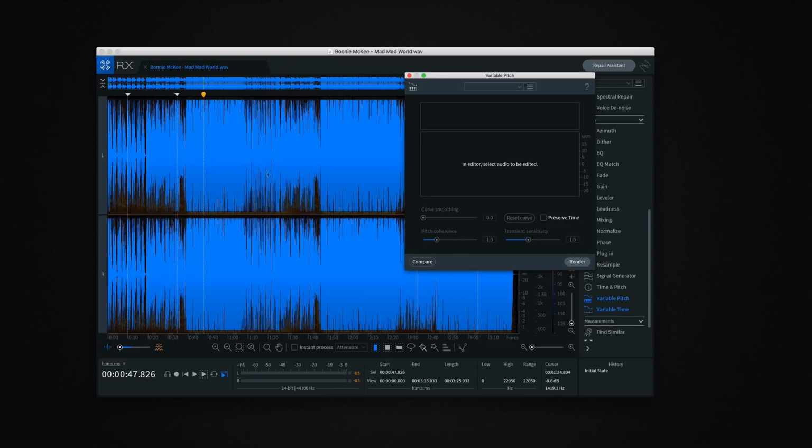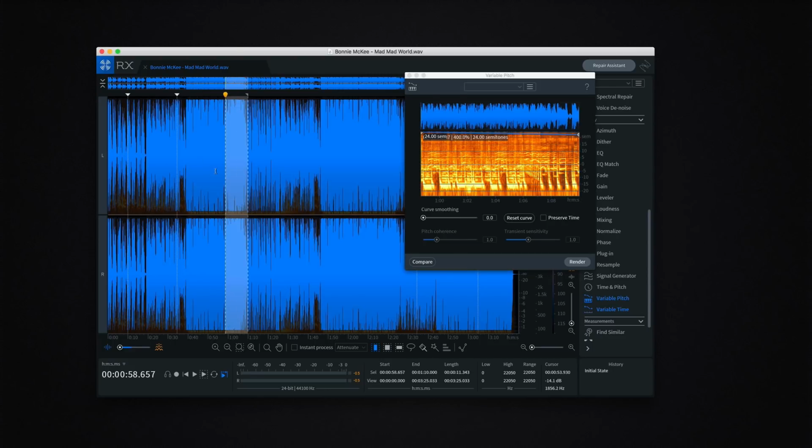So with variable pitch, it allows you to select portions of the audio or your file, voice, dialogue, whatever it might be, and allows you to make sure that the pitch, if it's kind of drifting in pitch over time, you can rein in that pitch drift without changing the speed of the playback.